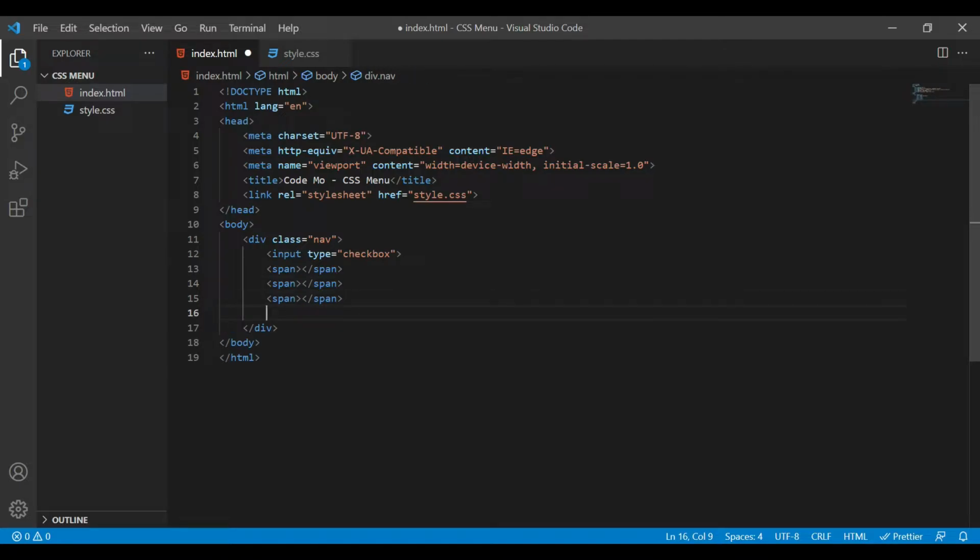Next we'll create one more div with a class name menu. Here I'm going to add my menu list. So I'll say list. Then I'm going to use the anchor tag. So we're not going to link anything. So here I'm going to write my text home. Simply copy this. We need to add more menu list. So by doing that, I'm going to do copy and paste.